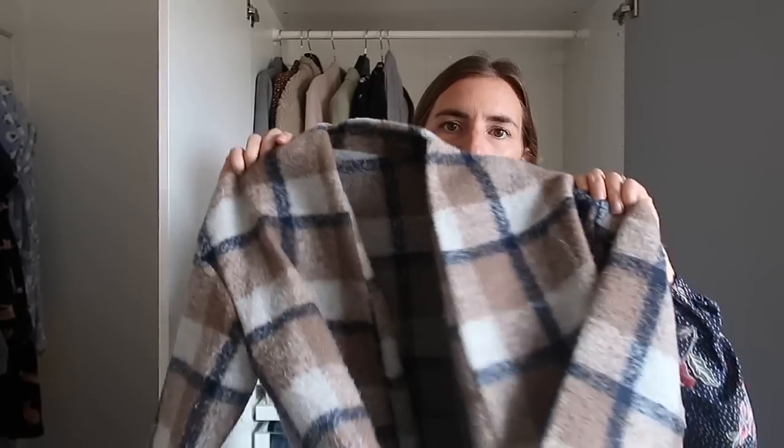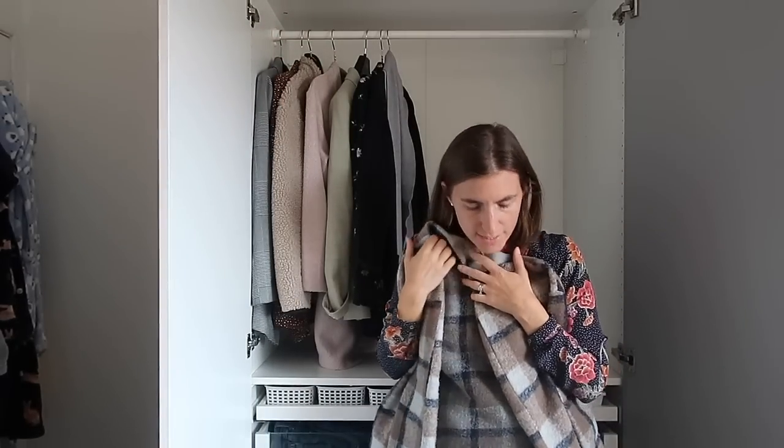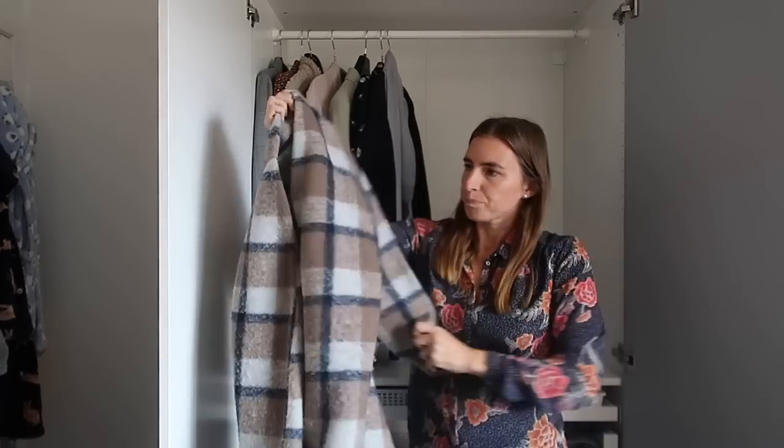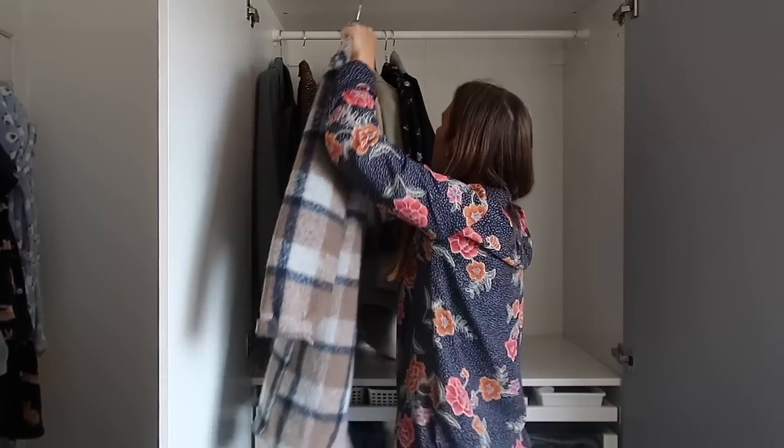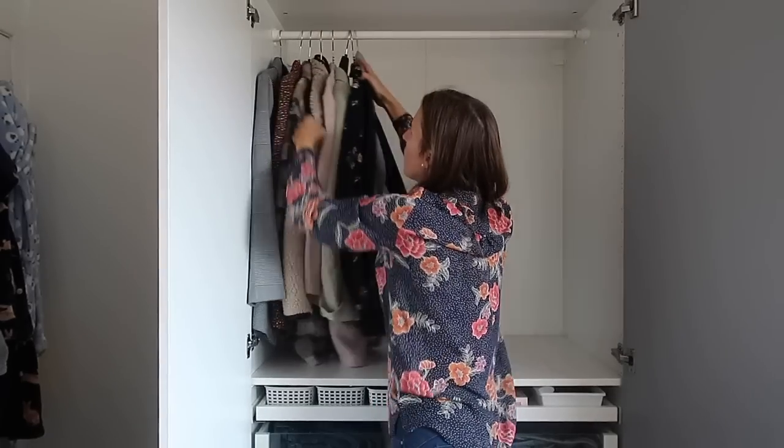Right, so I've got another coat again, which I put away for seasonal because it's just a little bit thicker and obviously a bit more autumnal, like the colours. It's pretty much the same as that pink one from M&S, apart from it's obviously this colour. I absolutely love it, you can dress it up. Yeah, again, I've had this for a few years, so it's definitely going up there.